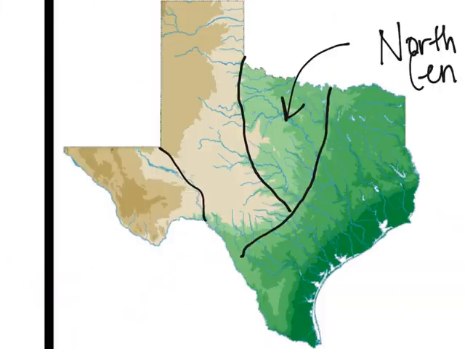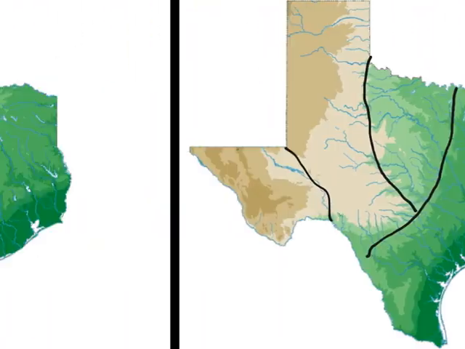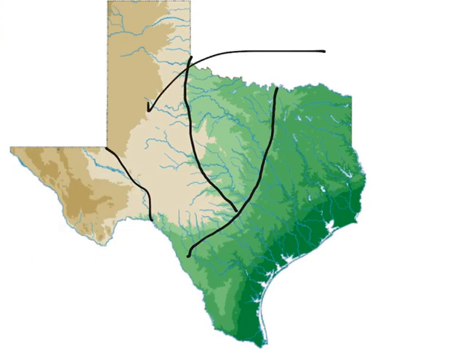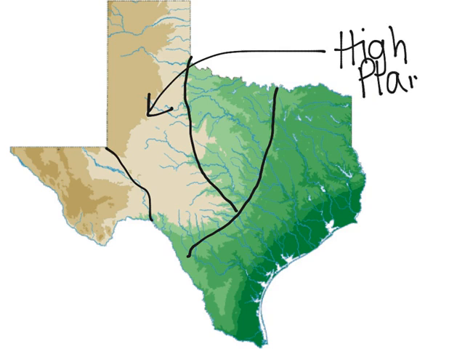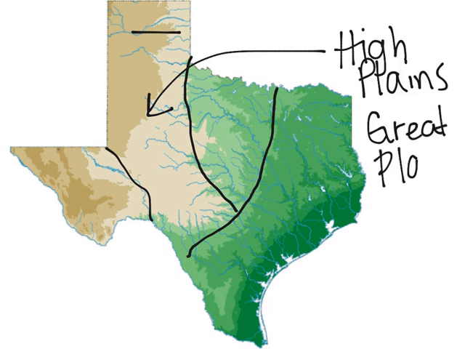Okay, the next section has 2 names for it, and you're going to have to note each of those names. This section right here in the tan and the brown is called the High Plains, and I remember it's the High Plains because it's the highest one. It's all the way up here, it's the highest. And then it's also called the Great Plains. I remember it's the Great Plains because it almost is shaped like the outside of a G would be shaped. So that's how I remember it's the Great Plains whenever I'm looking specifically at that.